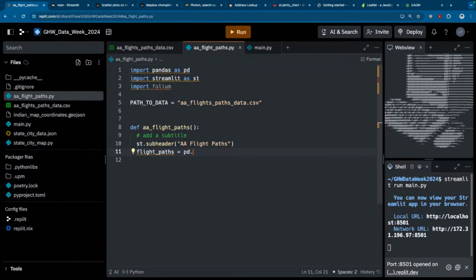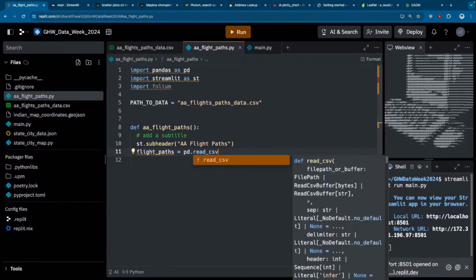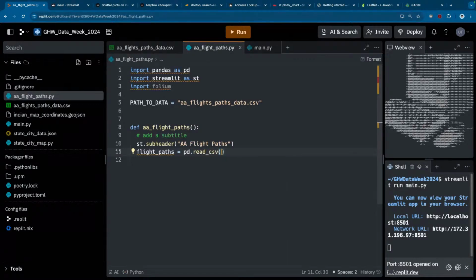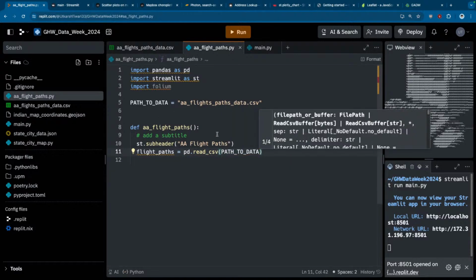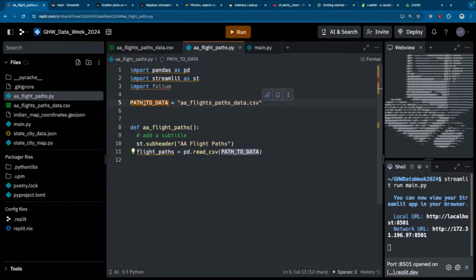So we can do pd.read_csv. Okay, this time CSV. Previously we were using JSON because it was a JSON file, but now we use read_csv because it is a CSV file, comma separated values. Yep. Path to data. So path to data points to this variable that we have right here.